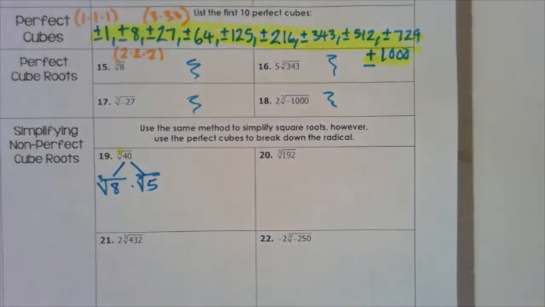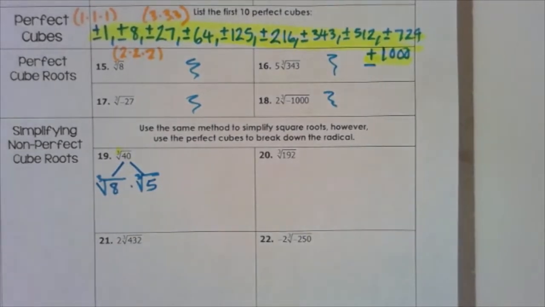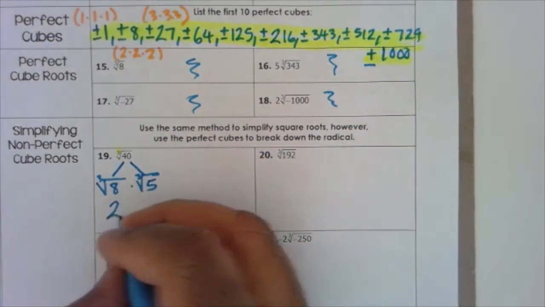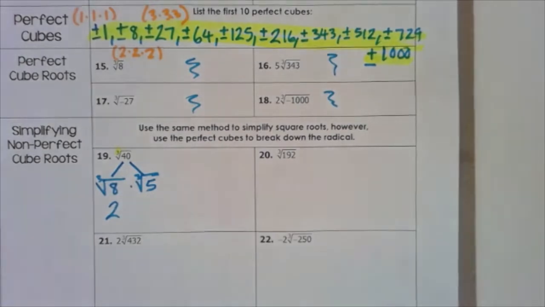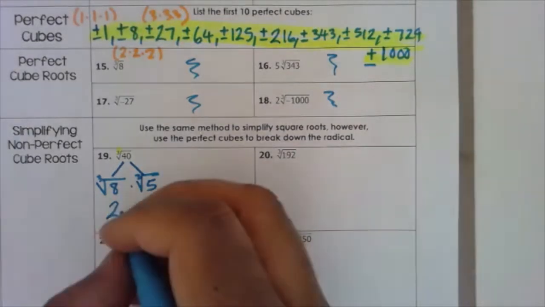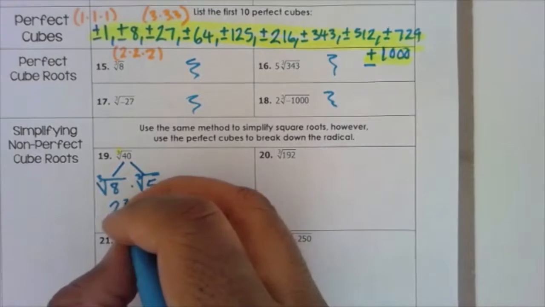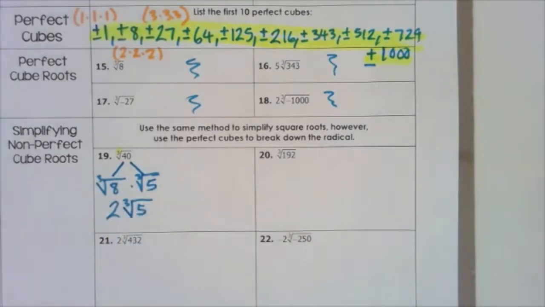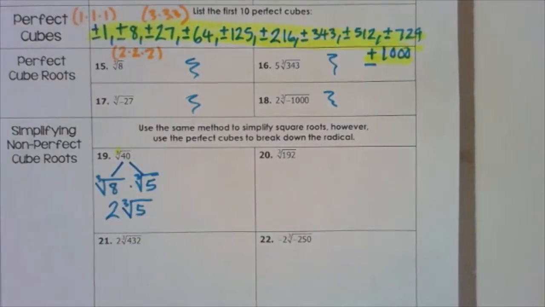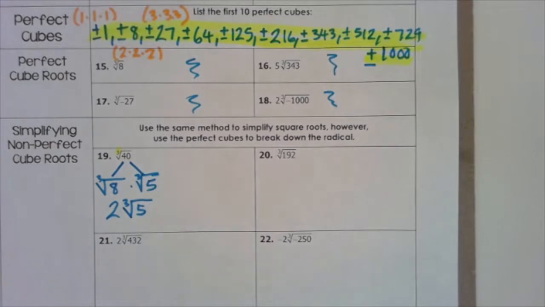Now, if I take my calculator and I do the cube root of 8, I'm going to find out that the cube root of 8 is nothing more than, you probably already guessed, 2. If I were to do the cube root of 5, by contrast, I would end up with a decimal. Once again, we don't want a decimal, so we're going to keep it the same and just bring it on down. And thus my final answer is going to be 2 cube root of 5.